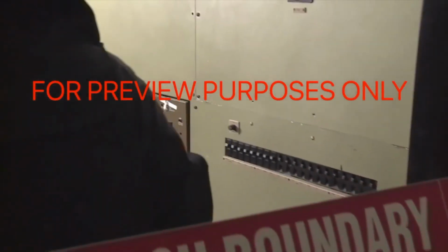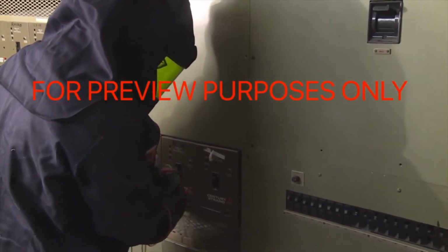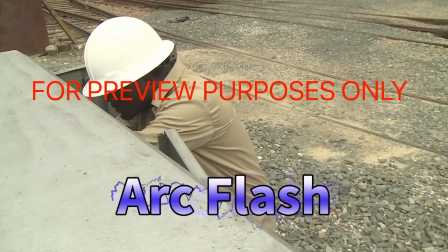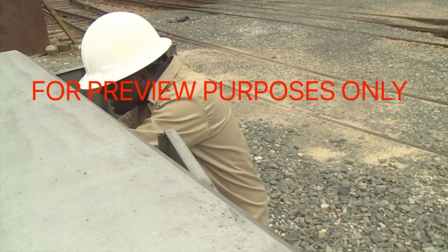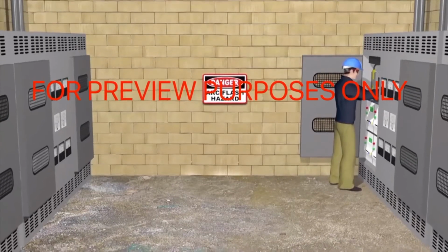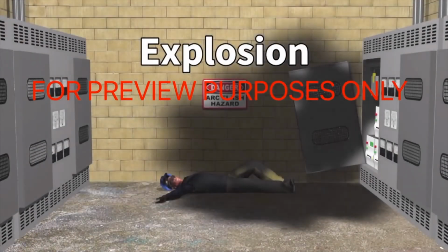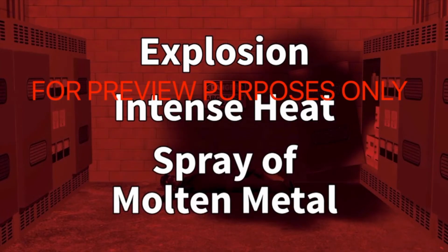While they don't normally occur with 120-volt systems, if you're working with higher voltages, you need to be aware of the possibility of an arc flash. Arc flashes occur when a short circuit is created in the air between 2 points where electricity is being conducted, or between 1 point of electricity and the ground. Arc flashes can be extremely dangerous. They are essentially explosions, and in addition to the force of the blast itself, produce intense heat and often a shotgun-like spray of molten metals as well.